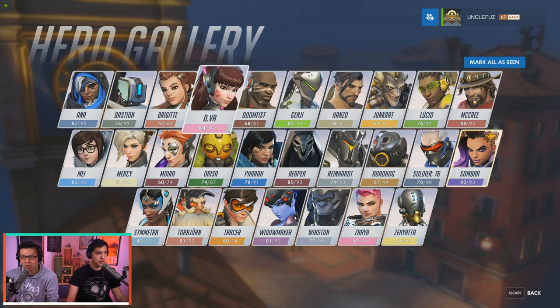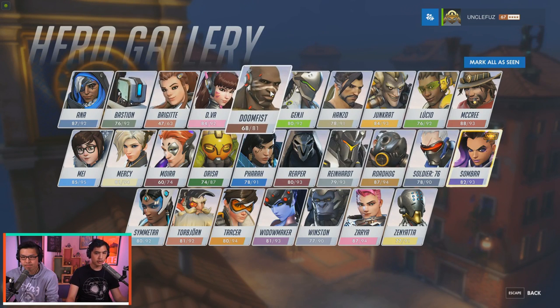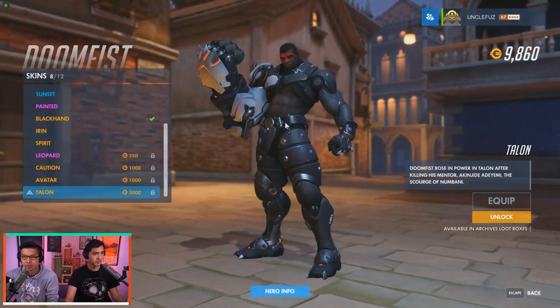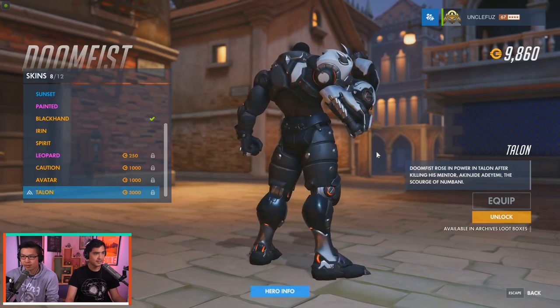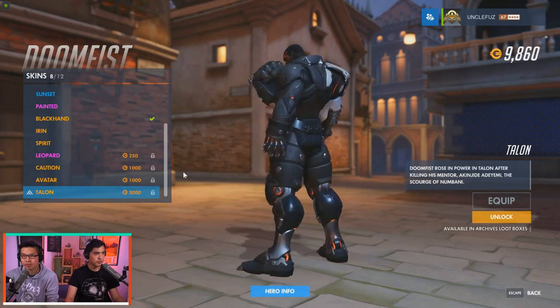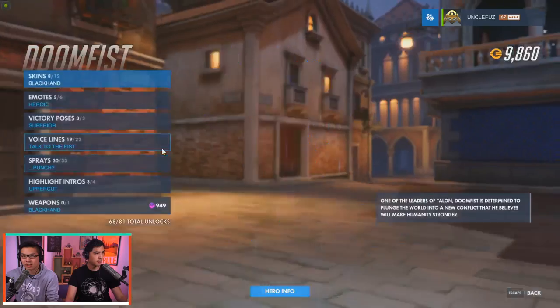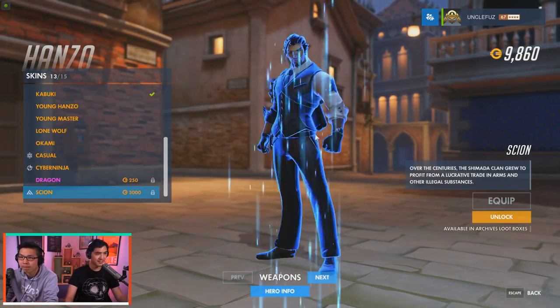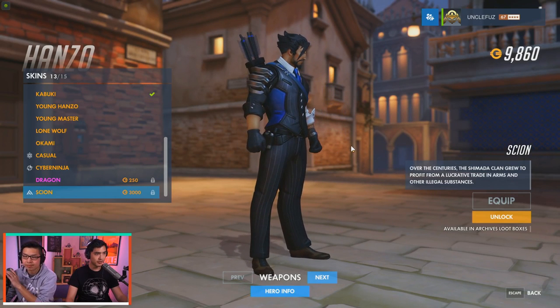You want to go through those skins while I fix this? Yeah, let's take a look. So to my knowledge, there are 8 legendaries. Start off with Doomfist here, and he has this Talon one. There's a bunch of Talon ones, right? That one's pretty good, though. I like it enough. How about that? There's the Hanzo one, Scion, where he has this nice little tuxedo here. Or suit.